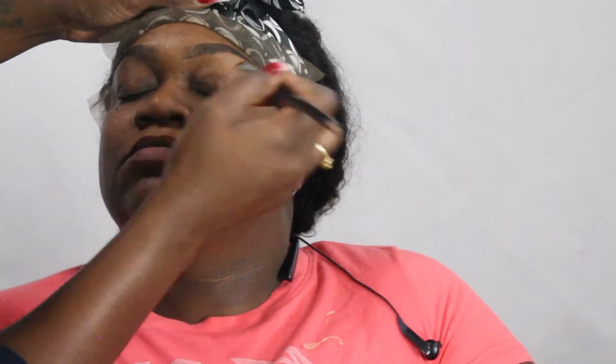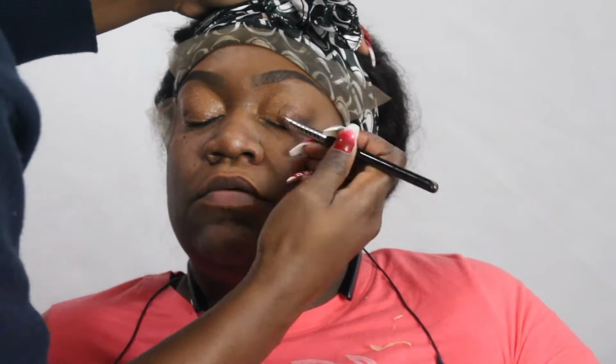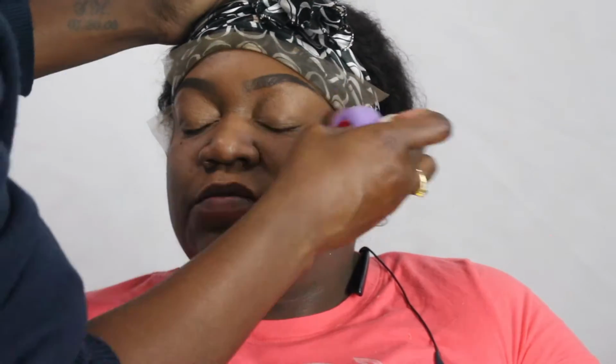So now I'm taking that foundation color and I'm taking it to clean up the eyebrow, and I'm also going to take it all the way down to the eyelid. Now I'm going to use the Fenty Pro Filt'r Matte Primer and prime her face. Then I'm going to take the damp beauty blender and just blend it out much better, and then use the Patrick Star powder, his first collection with MAC, just to set that concealer.